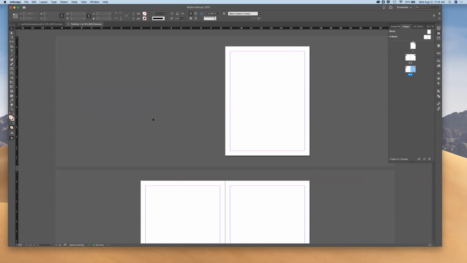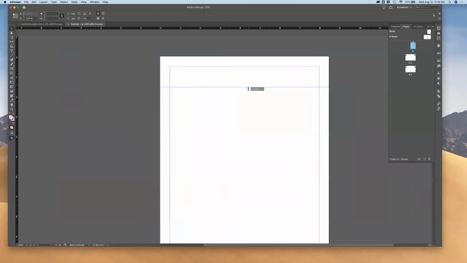But what I really want to do is make sure that I have rulers on, and I can click and drag from a ruler and then begin to place guides. I don't know why it's not letting me. So I can begin to actually create a grid of guidelines on my page, and it's easier to snap to these guidelines once they're put on. The nice thing about these is that these guides don't ever print. They don't show up in the PDF. They're just a visual guide for you as you're laying things out.